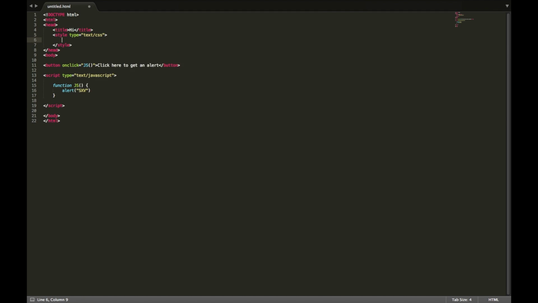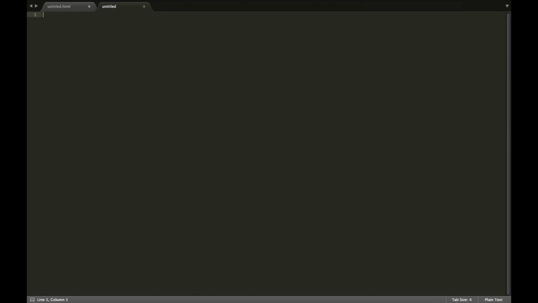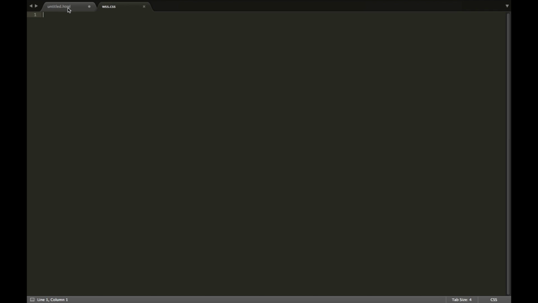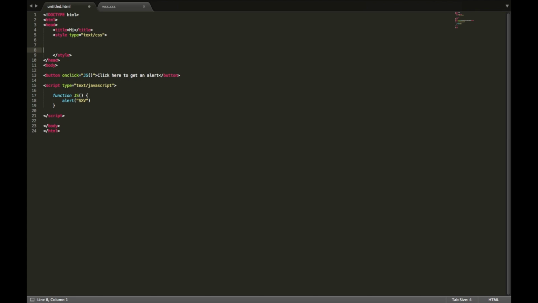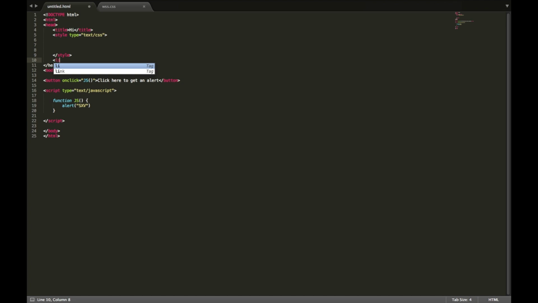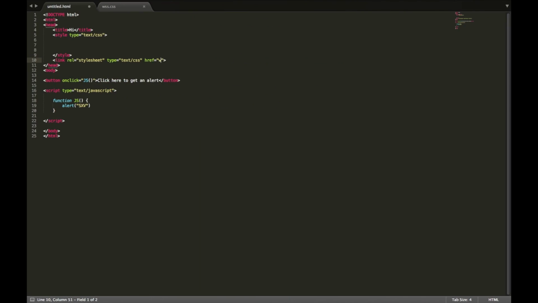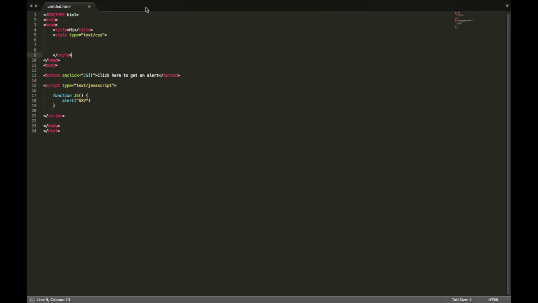Either you can do it inside the style tag, or you can create a new document, save it as anything, for example wss, and save it as a .css, and then inside the head you add a link, and then you put the href. So I named it wss.css. So those are both the ways of adding CSS. I would recommend the style tag, so I'm just going to delete the link now. Remember, you can do everything similarly in this.